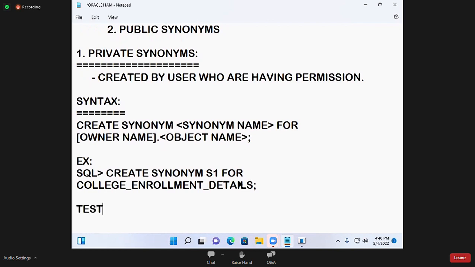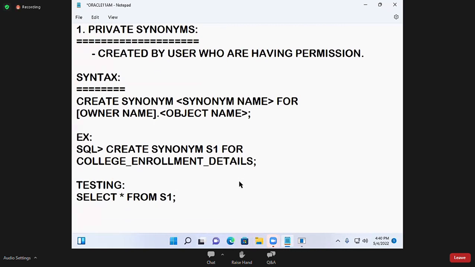And after that, just pass your testing. One example you have to write. Select star from S1. So you can access your table with the name of S1. Okay.